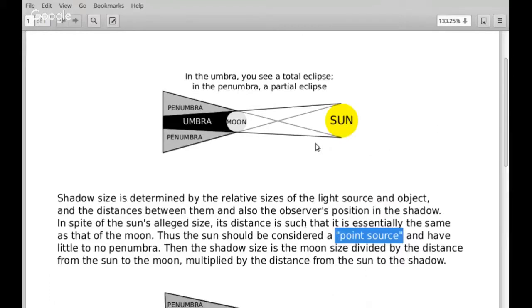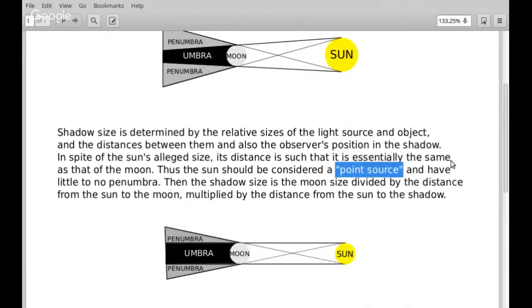And as I said, because of its alleged distance and alleged size, we can consider them the same, which is why I have on the bottom drawing here, I'm pretty sure you can see, well, I don't know if you can see those here yet. It's a little bit of delay on the public watch page, but okay, there we go. The bottom illustration is the one that I think is more accurate to the standard model. If they were going to draw a physics of light drawing to show what the standard model would predict, this is probably more accurate on the bottom here.